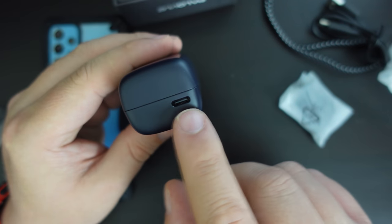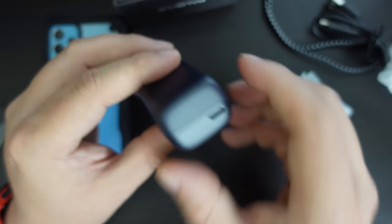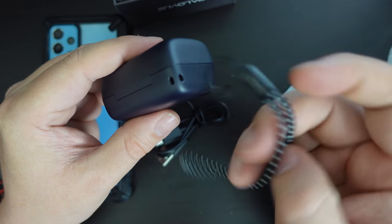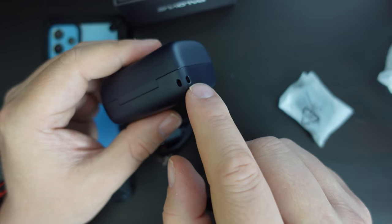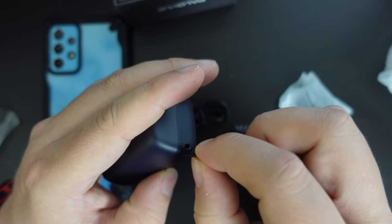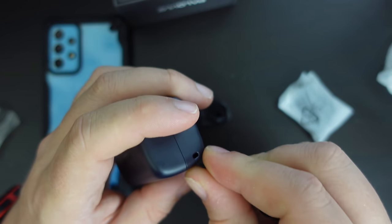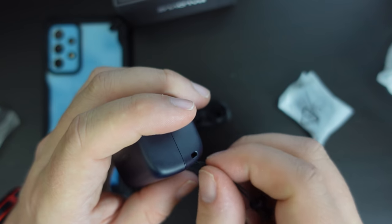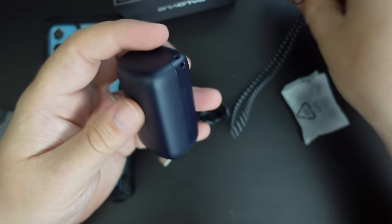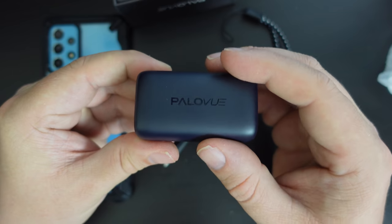The case itself, as you can see on one side, has a USB Type-C port that's for charging. And there we go — we found out what the wrist strap was for. You can place that in here to use as a way of making sure it's safe, so you have it around your wrist. Or some people like to attach these to their handbags or backpacks so as to not lose their charging case for their earbuds. I might set that on a bit later, but let's carry on looking at this case.